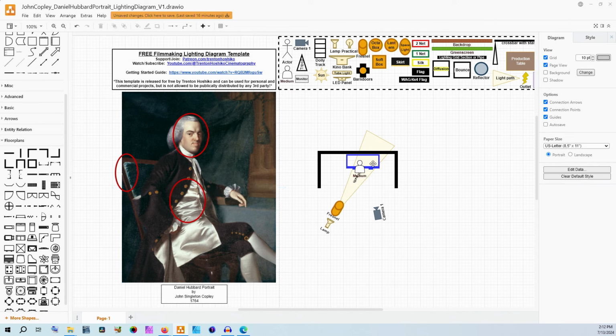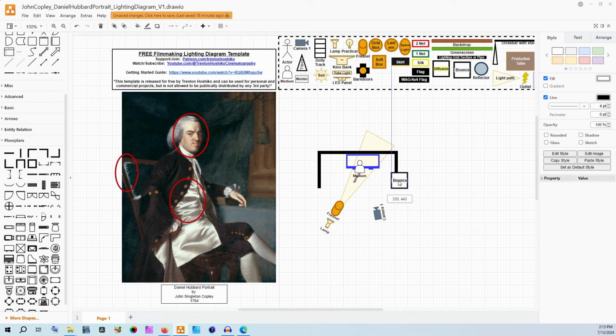So what we want to do is either this is a white wall, maybe some of that light's going to be bouncing off of it, but really what I think I'm going to do is use a bounce card. This could be as simple as a pizza box. It could be a 5-in-1 reflector that just is using the white. It could be lots of different things. And we're going to take this and we're going to bounce some light just back on that side of the face. And we're going to just tuck this over back here, kind of off frame, so that it just brings a little bit of that exposure back to our subject.